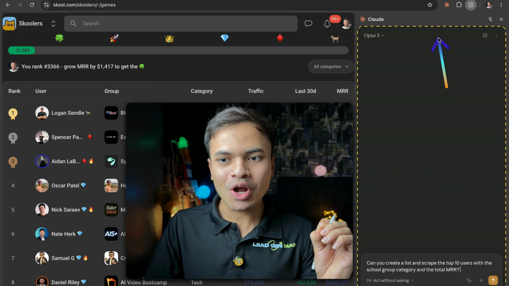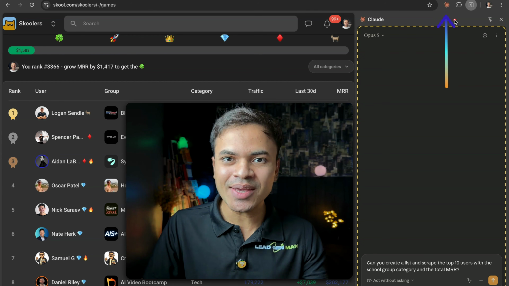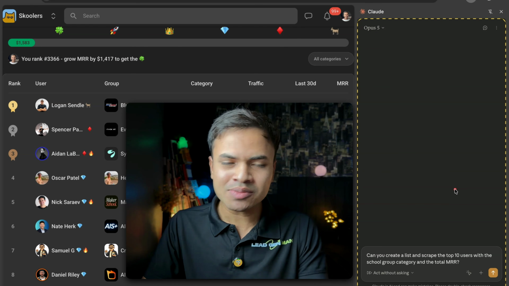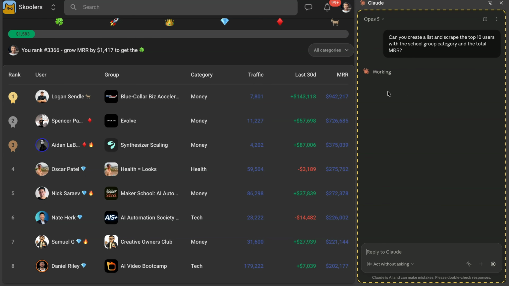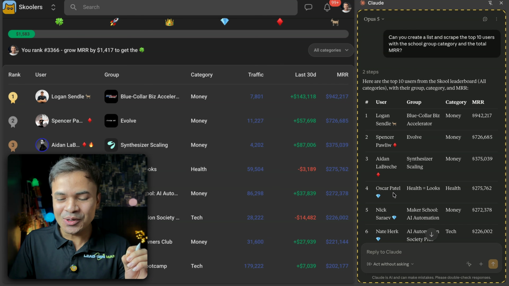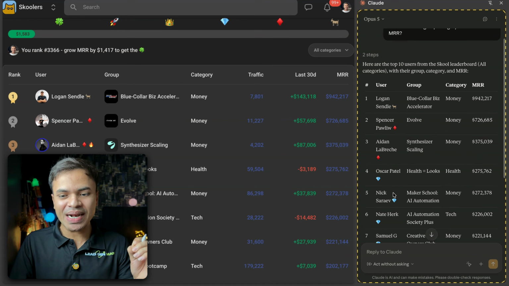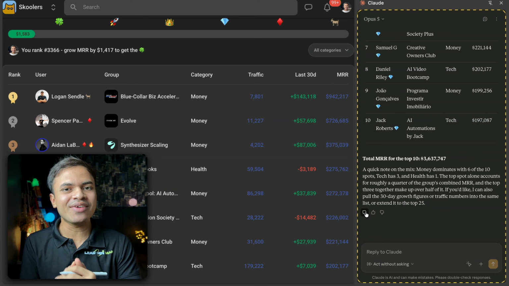But by using Claude from Chrome, we can automate that without paying a single dollar to any third-party API or hiring anyone. So this is my simple prompt and I will say enter. It will first start reading the page text. And there you go, it is done scraping this list within a matter of seconds, where I can easily copy that and store it inside my CRM or anywhere else I like.